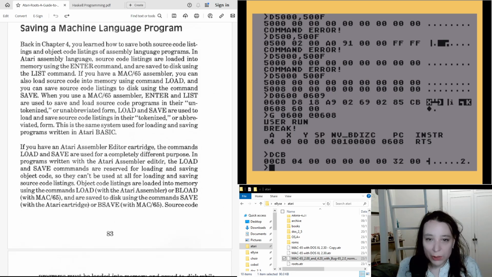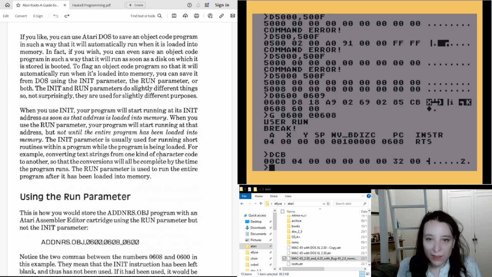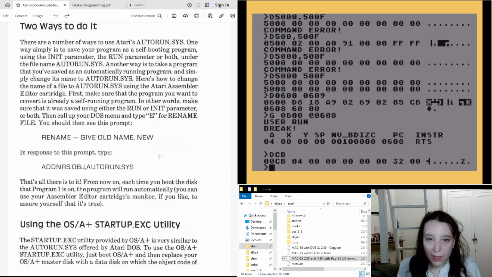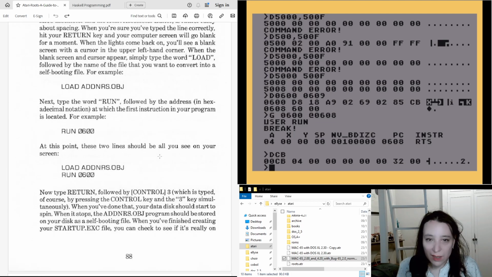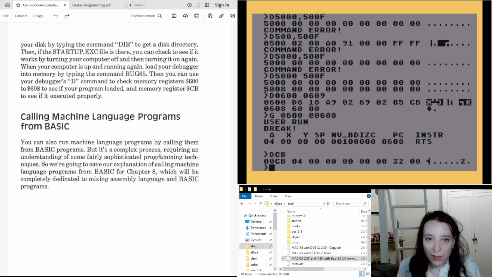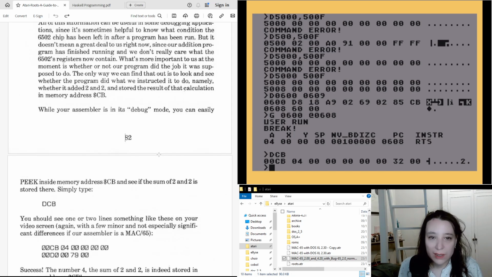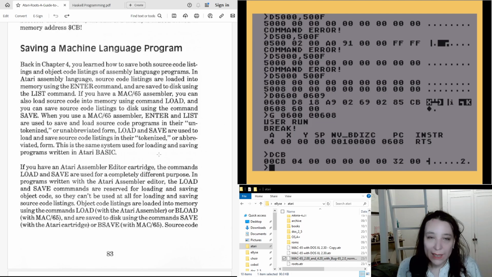Saving a machine language program. How much more is there to this chapter? Oh my God. That was page 89, and we are still on 83. You think we can do it?